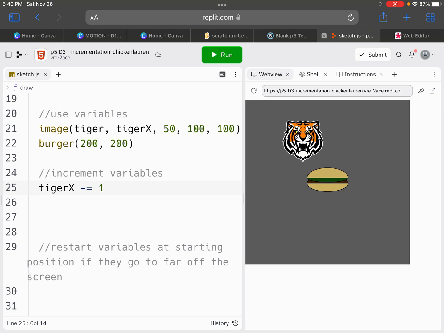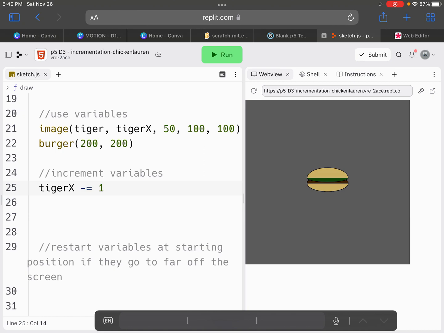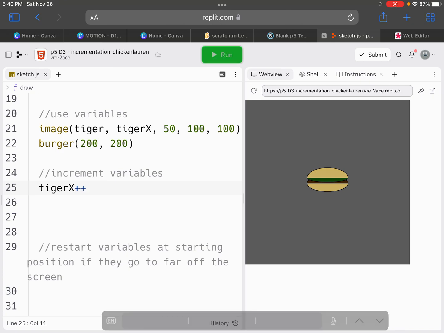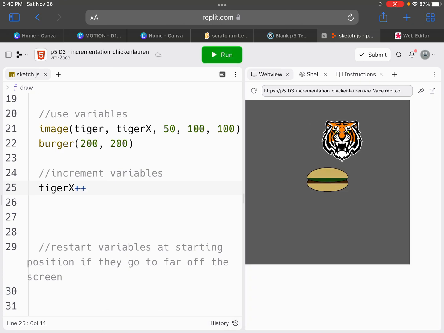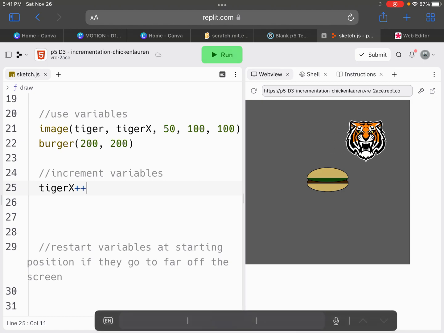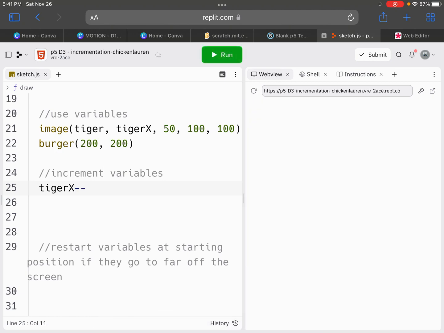Now, adding to or taking away 1 from a variable is so common in the world of coding, especially of gaming. We're often just adding 1. So there is even a much shorter shortcut to this. Watch this. If you just want to add or take away 1, I could do plus plus. And that is just going to add 1 each time. And to have it go the other way, what do you think it would be? Minus minus.